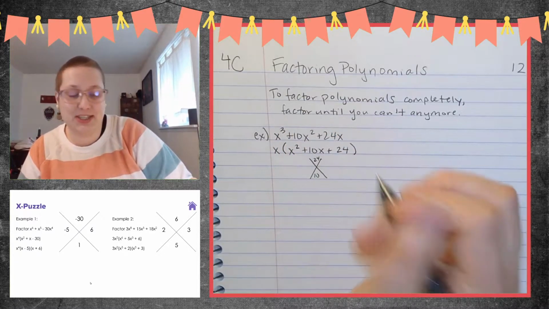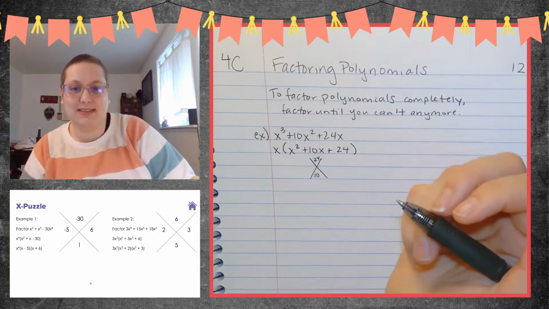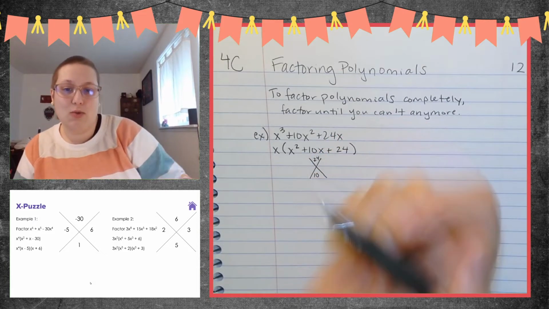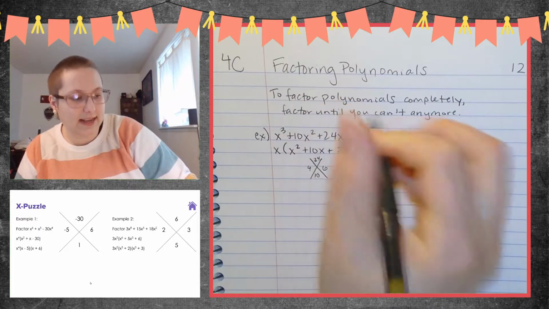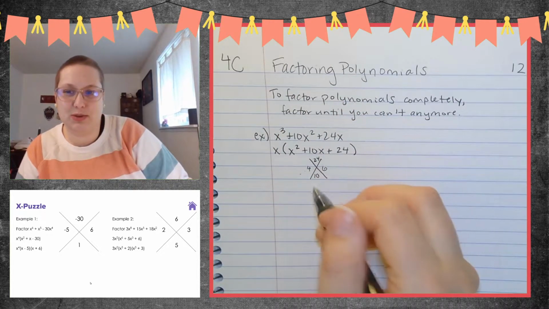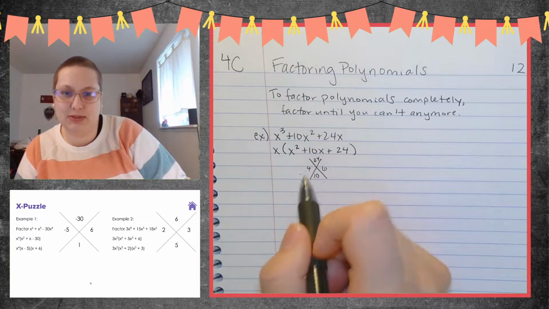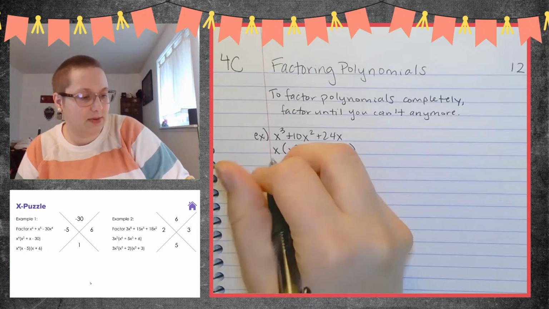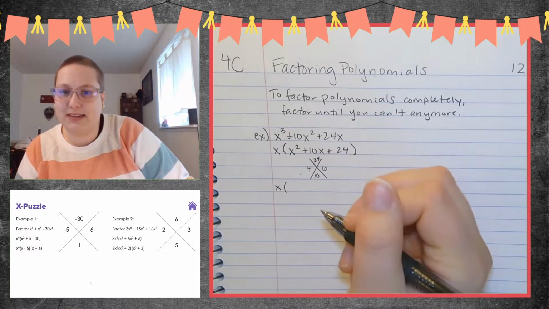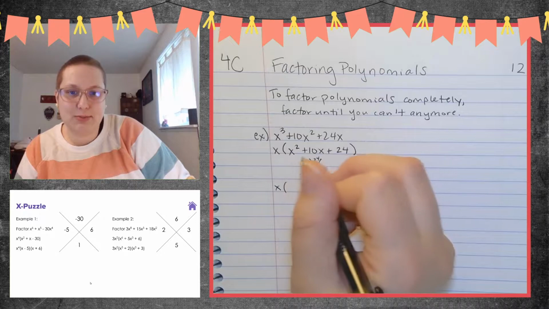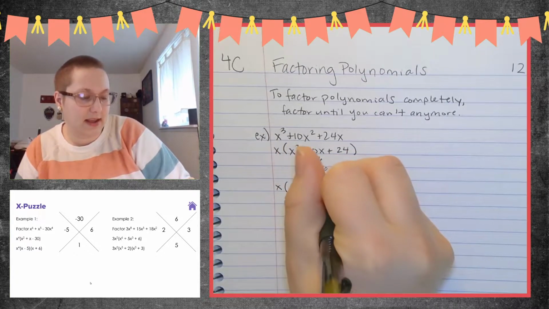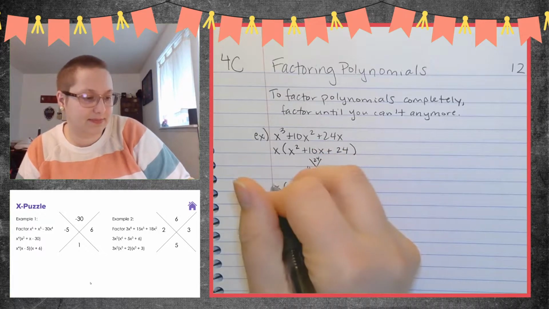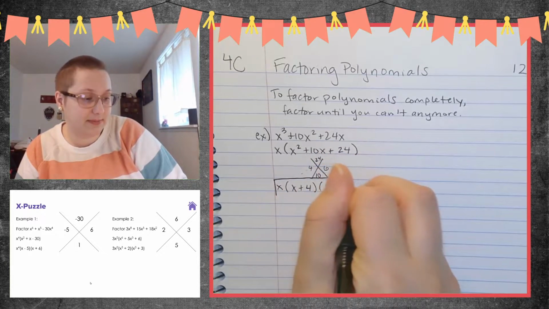This has not changed. And I'm so glad this was your favorite method because a lot of you said it on your midterm. Well, 24 is 4 times 6. If this was a negative 24, it'd probably be 2 and 12 to make 10, but it's positive 24, so we're going to do 4 and 6. So this x still just stays right in front, but this parenthesis set becomes x plus 4 and x plus 6. And that is all she wrote.